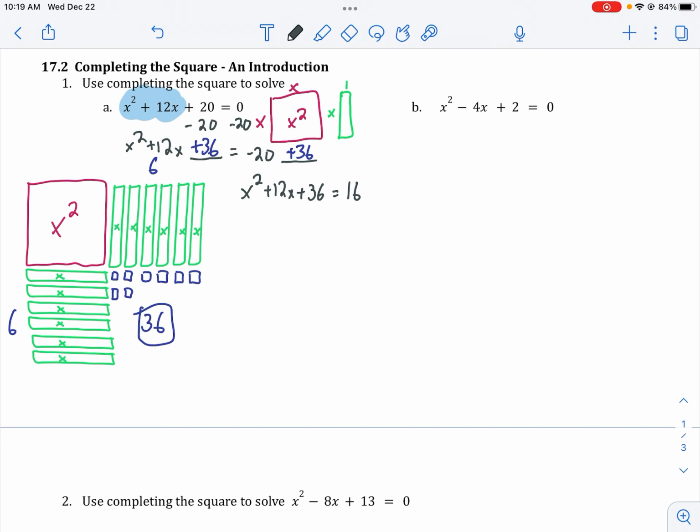So another way to talk about the area of the square is to multiply the length of the sides, or just square the sides. So this side was x, that reddish box, and then each of these is 1. Since there are 6 of them, this side length right here is x plus 6. And since it's a square, this side length is also x plus 6. So let's rewrite it: x plus 6 times x plus 6 equals 16. And really, we don't even have to do that step because we know it's a square. So I'm going to write x plus 6 squared equals 16.